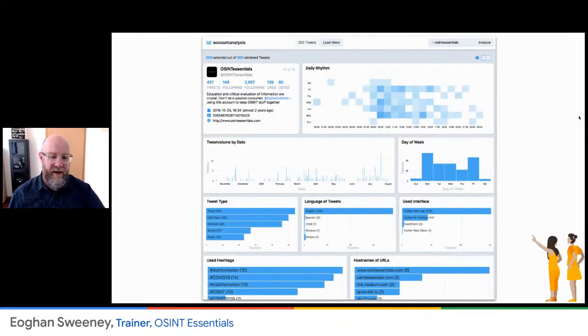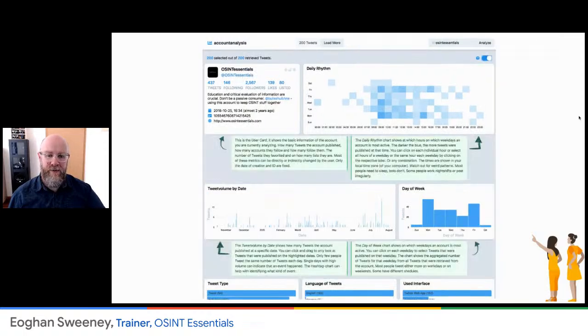And one of the things I like about this account is how simple and clean the interface is. If you look up here at the top right, there's this little toggle switch. Maybe it could be a bit more obvious what it does, but use that the first time you go to this site. When you toggle it to the on position, you immediately get explanations as to what each section does and how you can use it. So you don't have to go to each section trying to switch on the information. You switch it all on with that switch, and when you're finished, you switch it off again and you've got the nice clean interface once again.